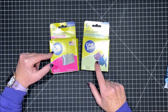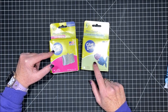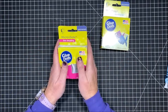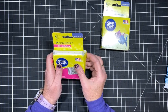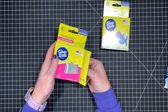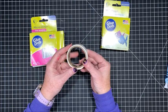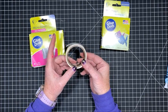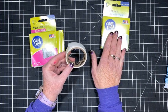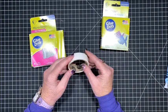The minis can be a little bit trickier to load, that's why the micros work so well. My box is a little beat up because I've been using this for a long time, but one box of these will last you forever. I still have quite a few on this roll, and like I said I've been using these a long long time. I haven't used the minis as much, so you'll see the roll is bigger in that box.